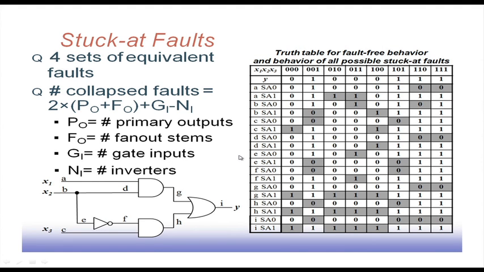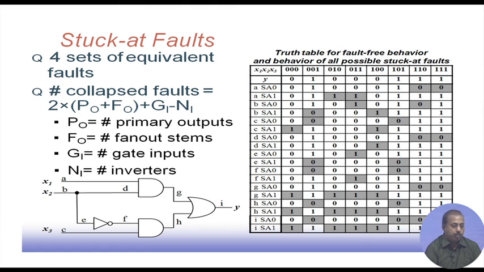Now, another thing is the set of equivalent faults. There are certain faults like, say, A stuck at 0 and D stuck at 0. If you look into these two faults, you see that their responses are exactly the same for all the test vectors, like it is 0 1 0 0 0 1 0 0, here also it is 0 1 0 0 0 1 0 0. So that way responses are the same. So none of these test patterns can distinguish whether the fault that has occurred is A stuck at 0 or D stuck at 0. So these two faults cannot be distinguished.